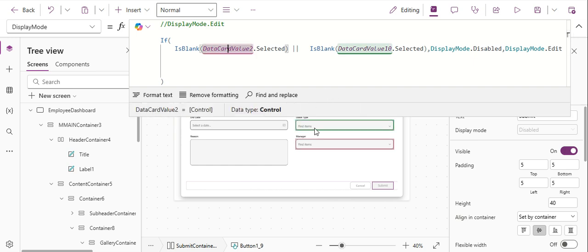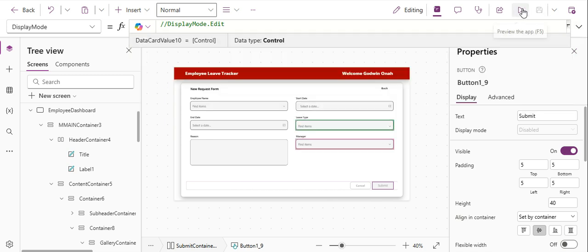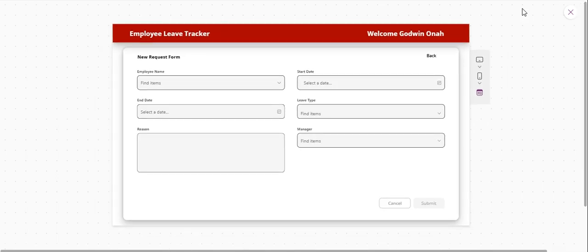This is the leaf type. If the leaf type is blank or data card value 10, which is the manager column, is blank, it should be disabled. Else it should be edit. Now that is where you are combining your if and is blank. So is blank is checking if the leaf type is blank or if the manager is blank, it should be disabled. You use it for your form validation.